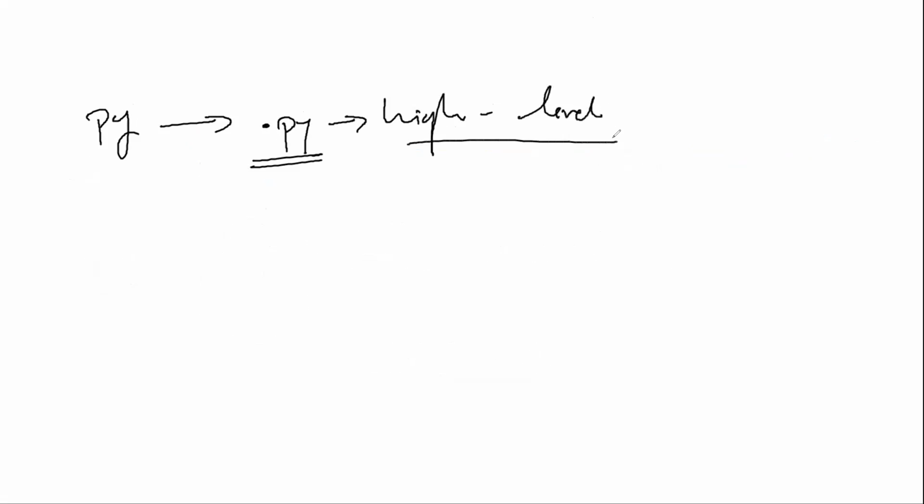So in Python, when you write code, you actually write a .py file. This .py file has the high level language, which you can read because you have written it. So it is a high level language. Now, when you run the code, it gets converted into a .pyc file. This pyc file is available on your machine right now if you have installed Python already. Such pyc files are already available on your machine.